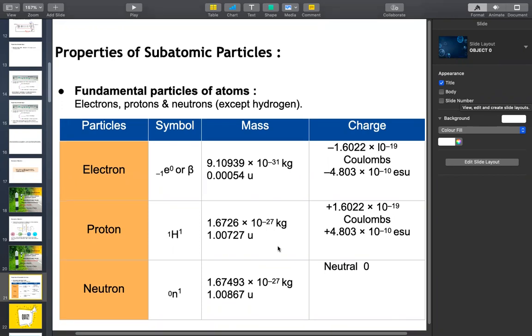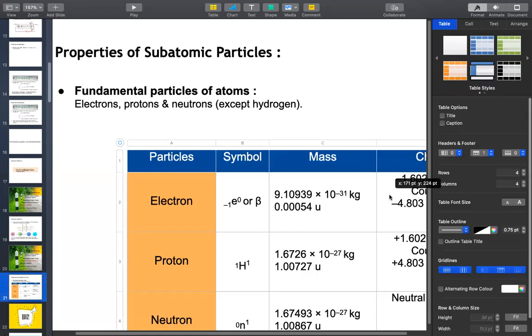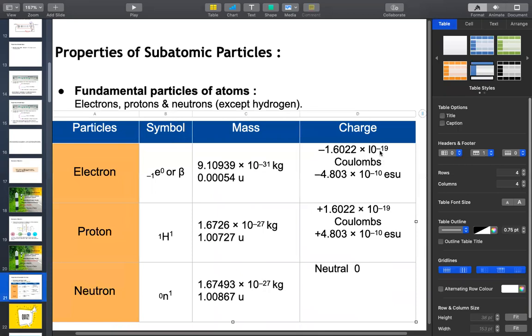This table is very important. You should understand each and everything in this table, and you should remember it also. Electrostatic unit is not very important, no need to remember that, but at least coulomb, charge and masses you need to remember in U and in kg both, because you will use them a thousand times at least, so you will automatically remember these things. But in kg, 9.1 into 10 power minus 31 kg you need to remember. Understood?